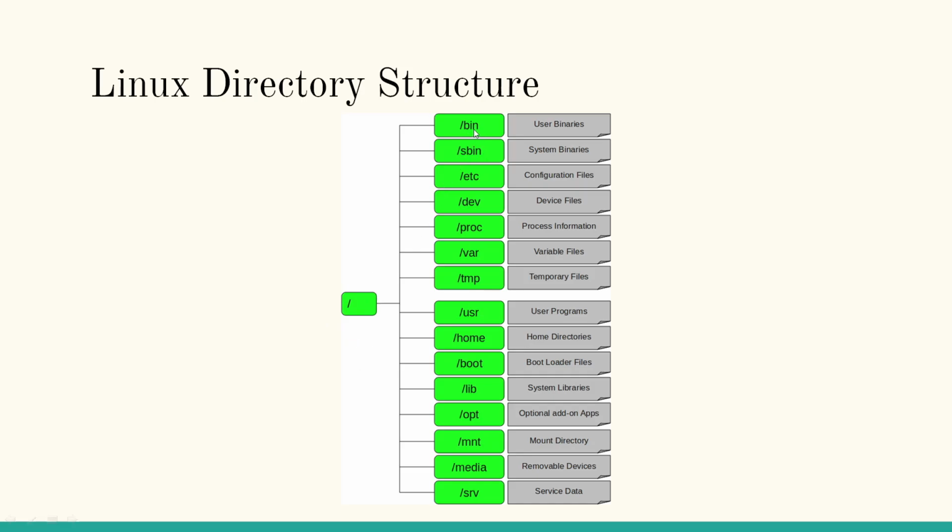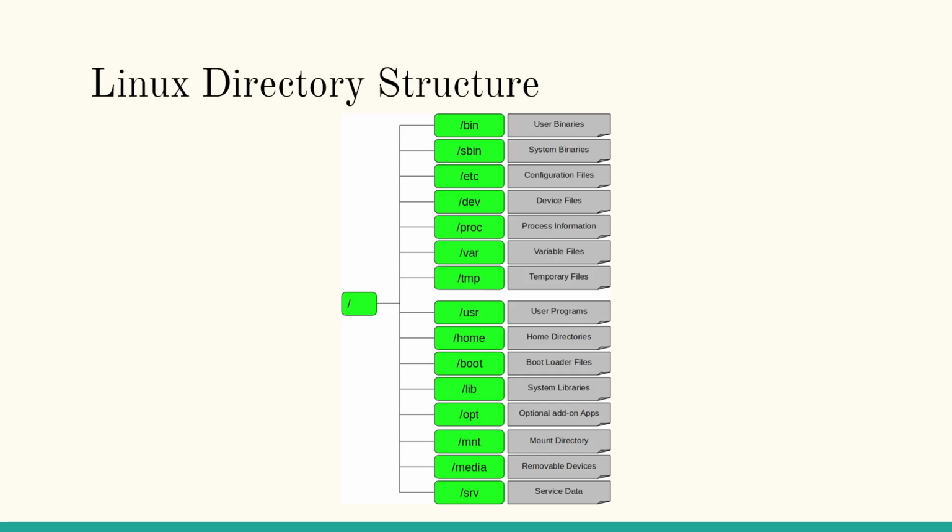Now, we can start from the bin. You can see slash bin, which means the bin directory inside the root directory. By the way, the bin here is for the user binaries. We have the sbin for the system binaries. We have the etc for configuration files. Don't worry, we will talk about each one of them in detail. As for low-level details, everything you need will be handled in this lecture.